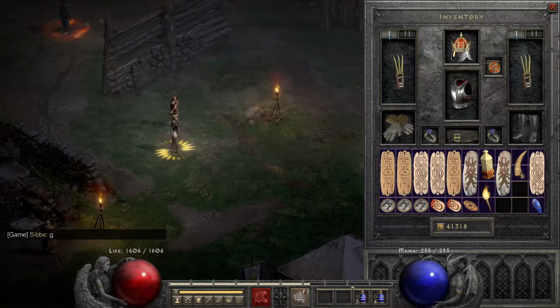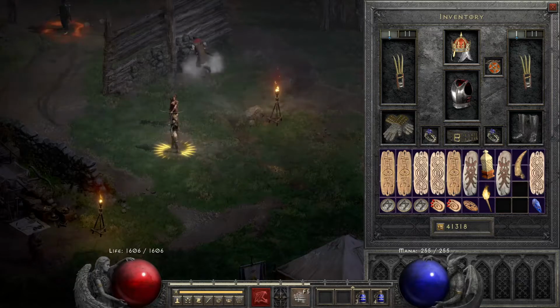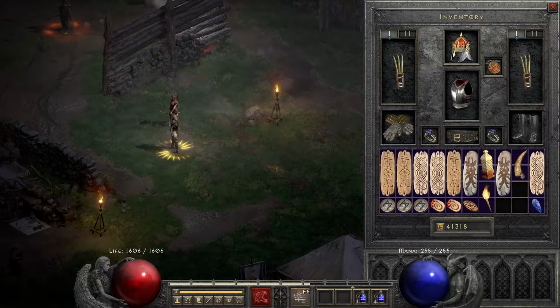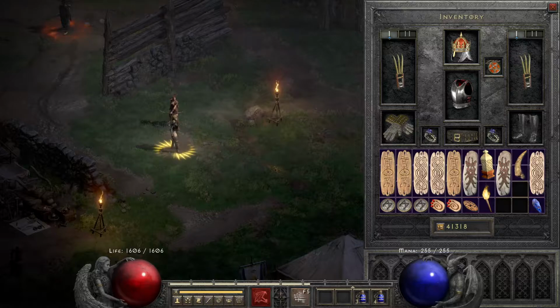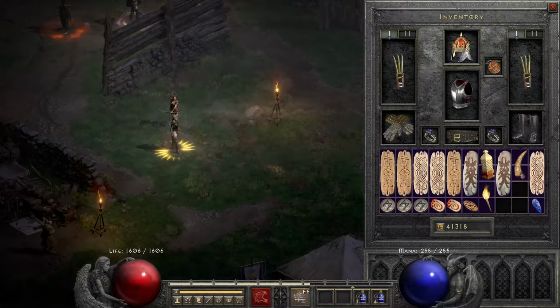This assassin can't do PvM under any shape or form. It's really weak in PvM, so if you're trying to use this for PvM, I suggest you look for another build. This is strictly PvP. Right, with that being said, let's get into it.